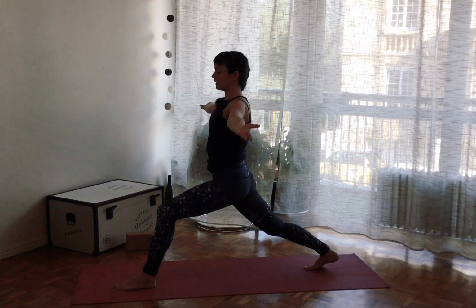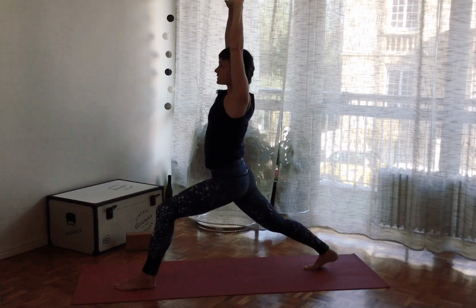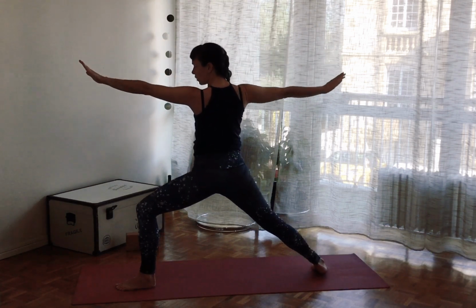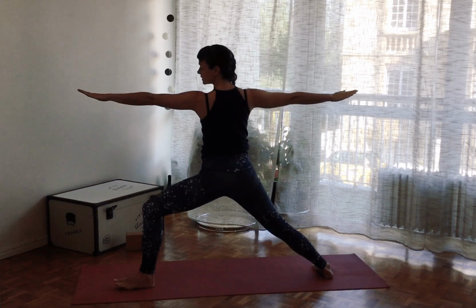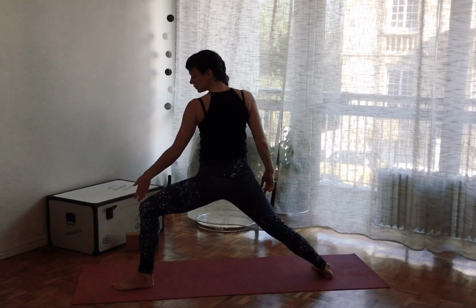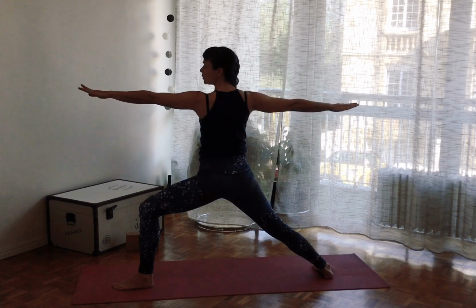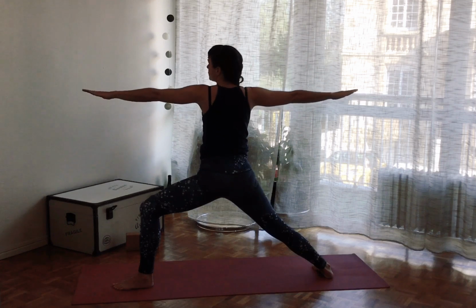And inhale, come back to the side and up. Interlock your fingers and stretch. And exhale, warrior two. Open up your hips now to the side. Spread your arms. And make sure again that your knee is not going to the side, that it's stacked above the heel. And lower your shoulder, don't squeeze your neck.